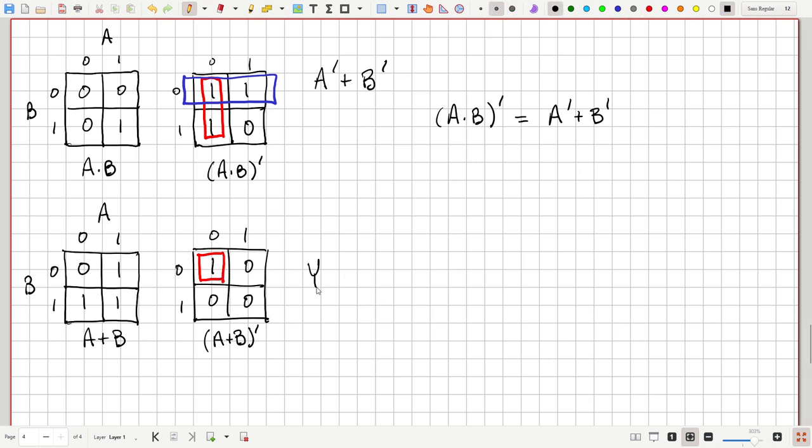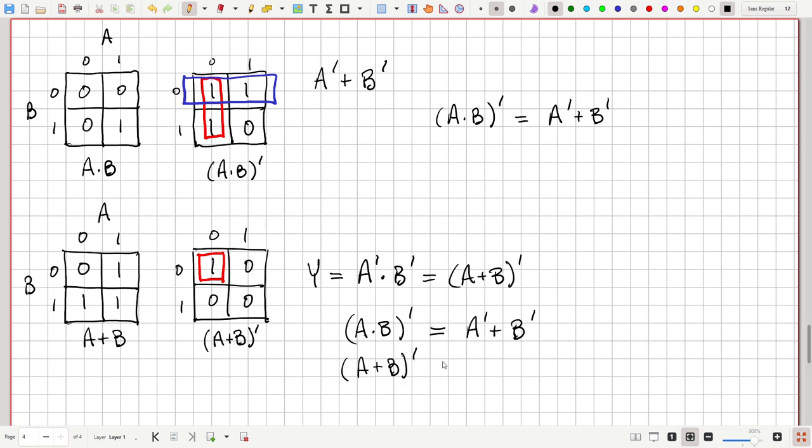And so here we can say that Y, in this case, would be equal to what? Well, A is equal to 0 and B is equal to 0. So this would be not A and not B. But it's also, we said, not A or B. So this is equal to the inverse of A or B. So the NOR operation, and this is the AND on the inverted A and B values. So we get these two identities now. It looked like this. A and B inverted, so not A and B, which is the NAND operation, is equal to the OR of the inverted variables. And then the second case, the inversion of A or B, that's the NOR, not OR. Well, that's equal to the AND of the inverted variables.